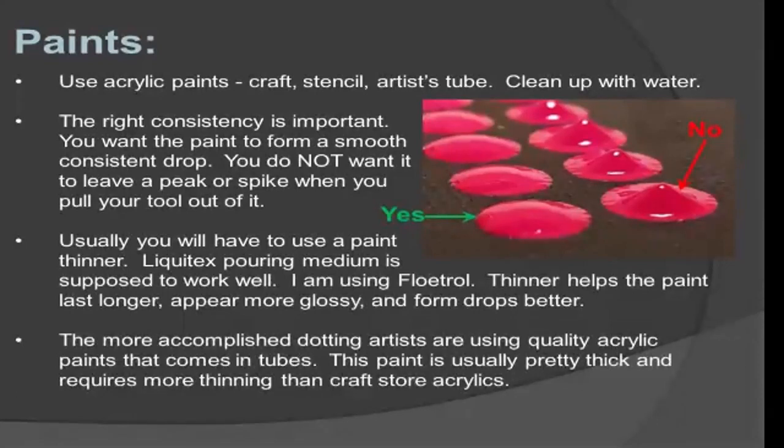Often you have to use a paint thinner. Supposedly Liquitex pouring medium is supposed to work well. I bought something by accident called acrylic medium, which actually makes the paint thicker. So the first time I did that, my stuff didn't come out well, and I had to sand it back off again because it looked cruddy.